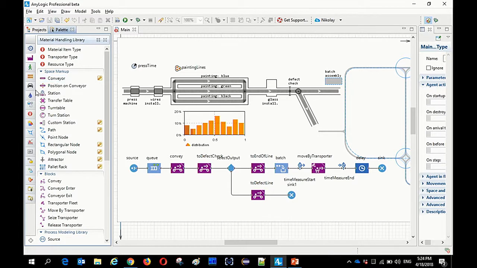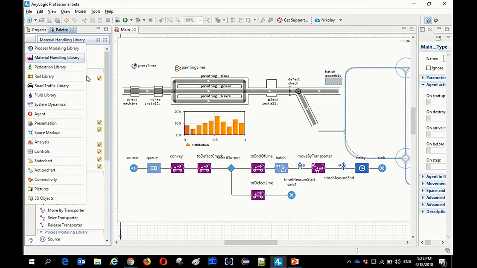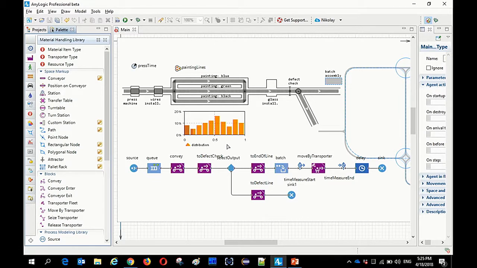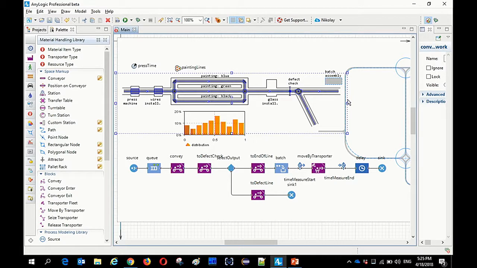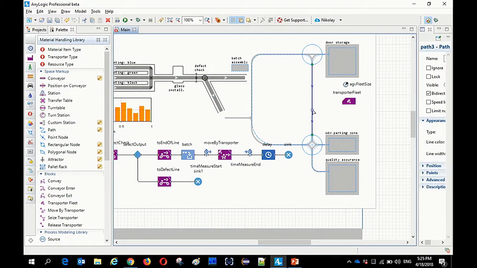We can see here a space markup for defining conveyor networks and transporter networks, which are those networks that can be used for agents, for any generic agent movement. This is the conveyor network in our model. This is a network for AGVs.